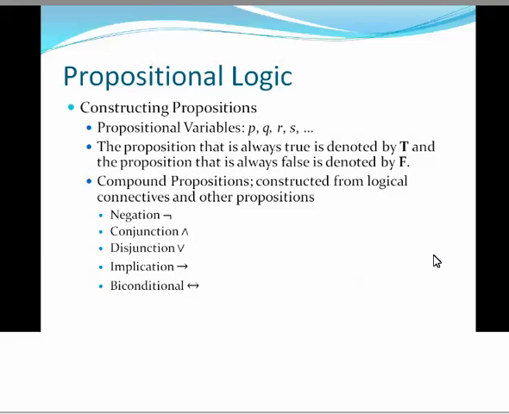After that we will discuss negations, conjunctions, disjunctions, implications, and biconditional statements. These are denoted by symbols. Negation is denoted by a symbol like a line and a small curve. Conjunction is denoted by this cap, and disjunction by a cup. Implication is denoted by an arrow, and the biconditional statement by an arrow on both sides. So you will read these statements, and we will discuss these things next week.